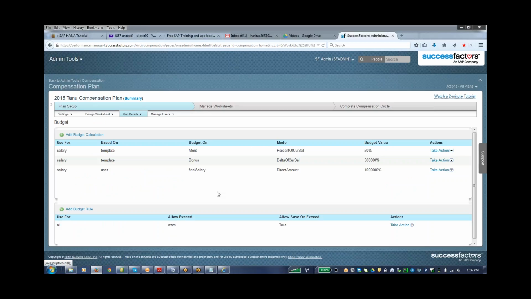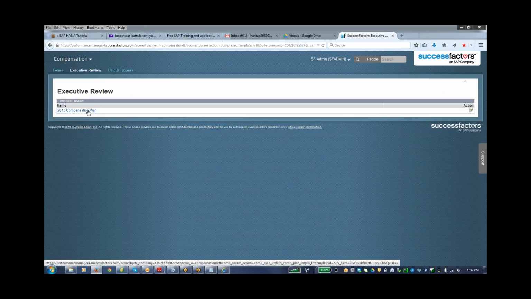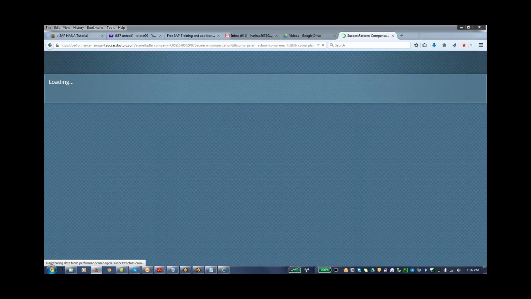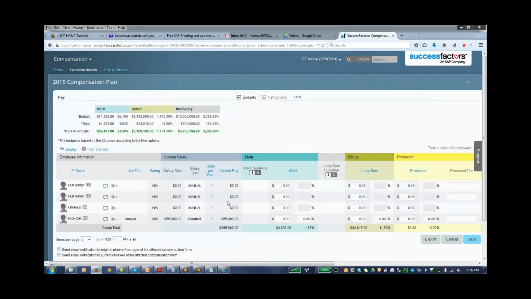This is the budget. Please open the plan or form. Okay, as an end user. So this is the design of the form, and this is actually as an end user, I'm logging into the form.